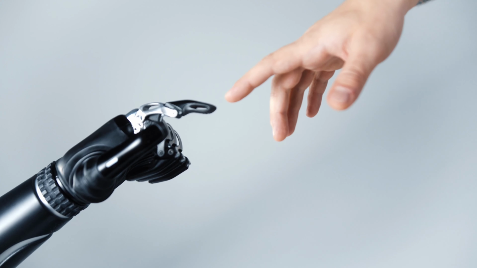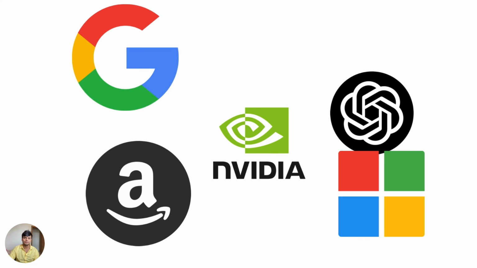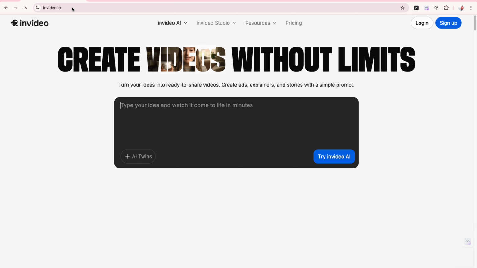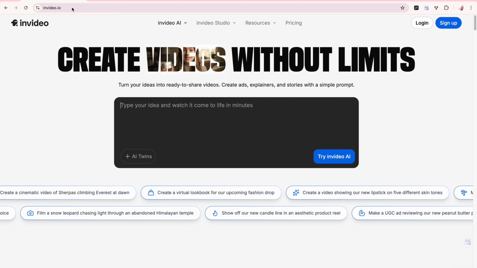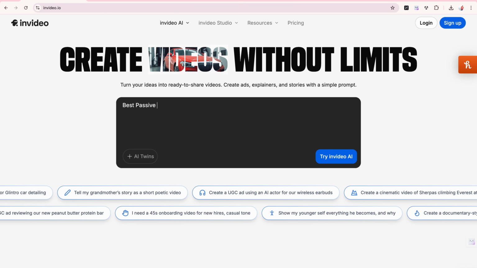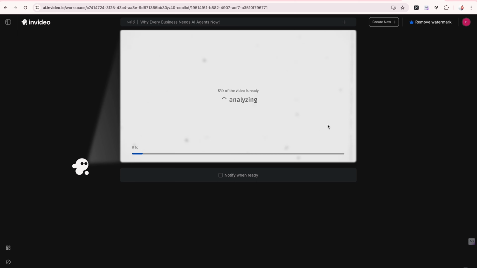Hello, friends. Did you know that AI automation is going to become a trillion-dollar industry in coming years? All big companies already understand this, and that's why you are seeing so many automation tools flooding in the market these days. And one such example is InVideo.in. It's a platform that can automatically generate a full video for you. You just give it a topic and it creates the entire video for you.